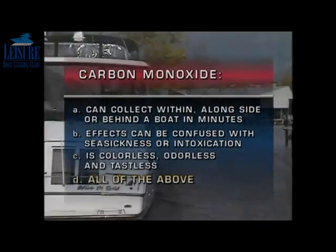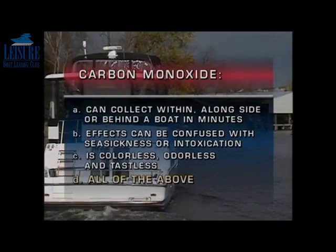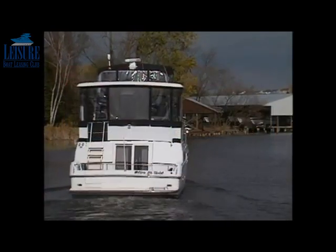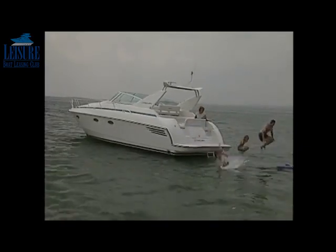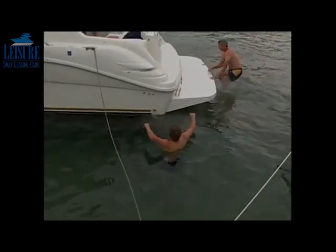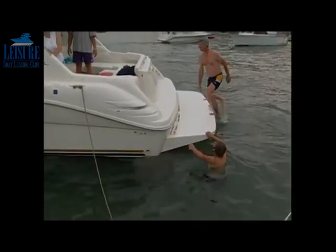Not only can carbon monoxide build up inside the cabin, carbon monoxide can build up inside an enclosed cockpit or bridge. Carbon monoxide can also build up underneath a swim platform. The area beneath the swim platform should be avoided by swimmers. Often called the silent killer, carbon monoxide is colorless, odorless, and tasteless. It's often impossible to detect carbon monoxide before it overcomes a victim.